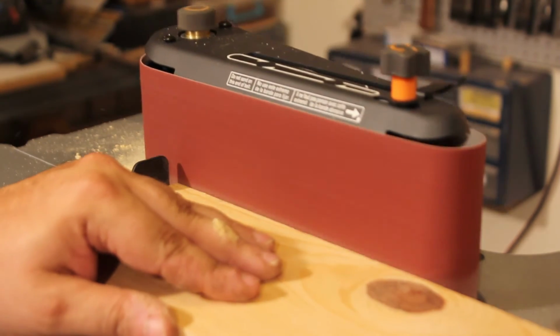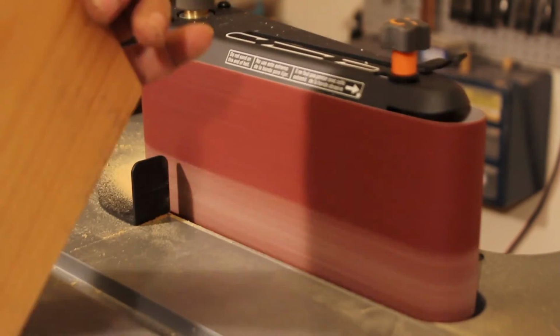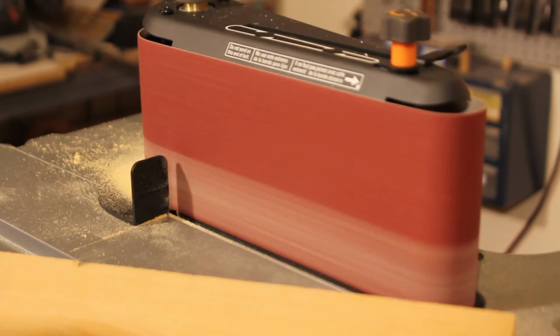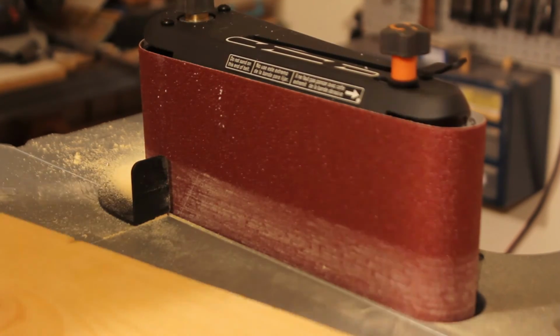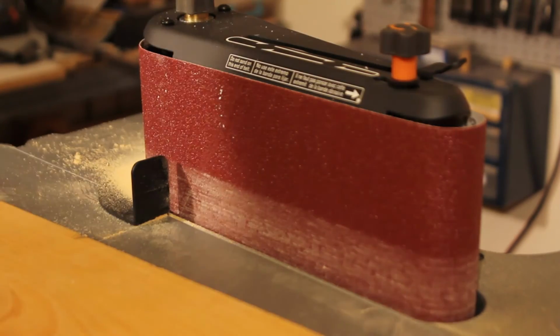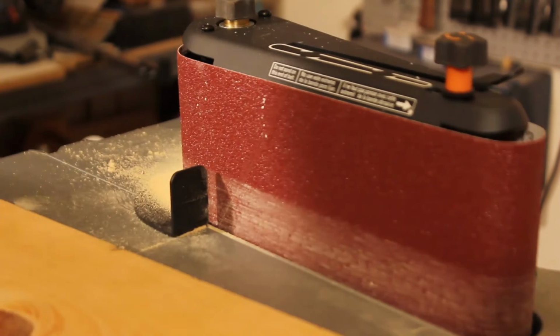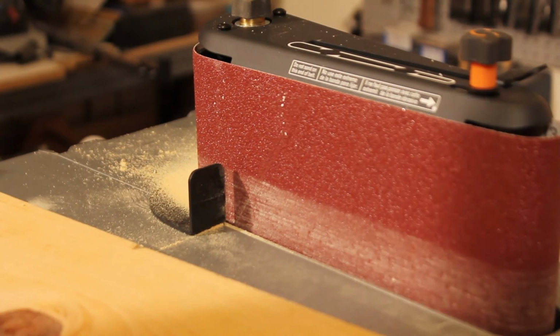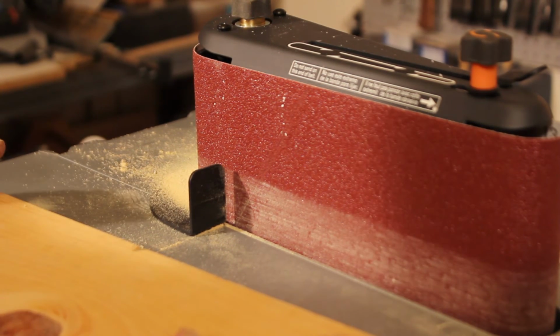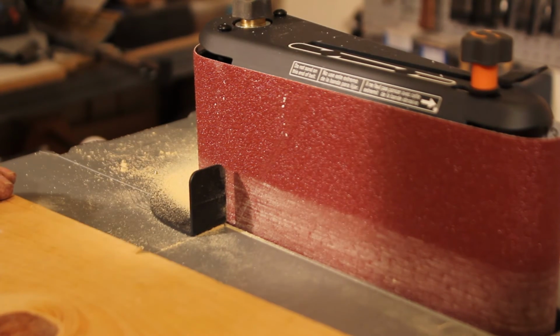Also, now, this also comes in with a 2.5-inch dust port on the back, right here. And I will be hooking that up to my dust collection. I have to get the adapter to go from 4 inches to 2.5. Other than that, I think this is great.